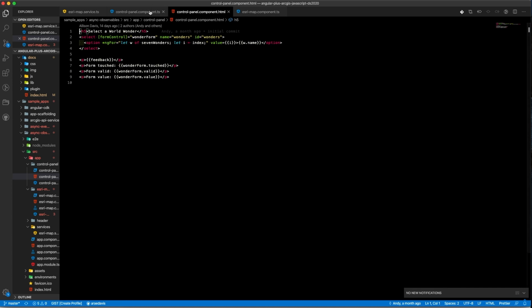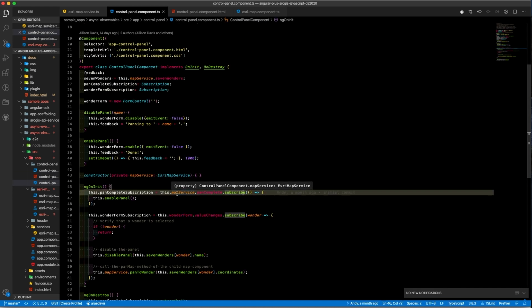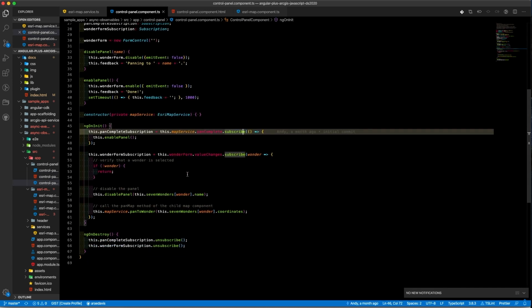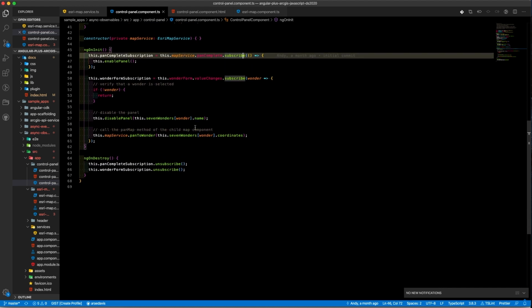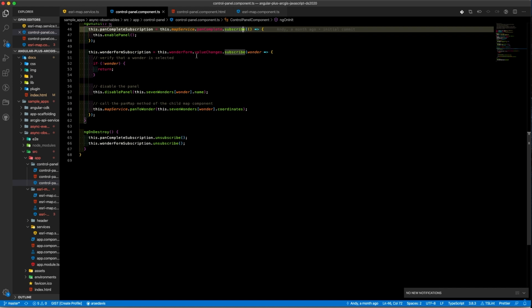So back in our control component down here, we have our wonderForm subscription, and valueChanges is something that's provided to us by the Reactive Forms module. And so we can actually subscribe to any value changes in the form. And then if any changes take place in that control, then we actually have this value wonder, and then we can do something with that value.